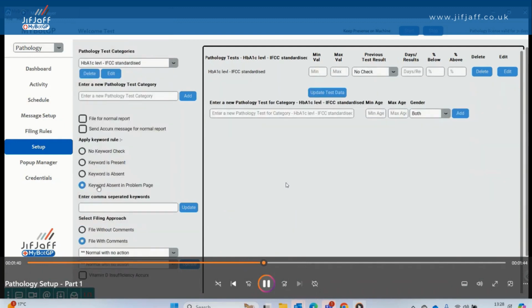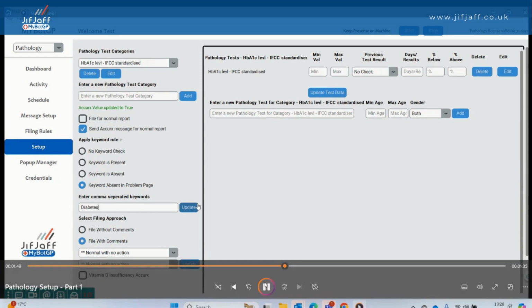Here's another example, just to show capability, and you can do multiple checks in here as well. So we're saying for HbA1c, let's pause that, send a text message to the patients if the test is normal, and one of the checks it's been told to do is see if the keyword diabetes is absent in the problem page. Obviously, you can do additional checks as well.